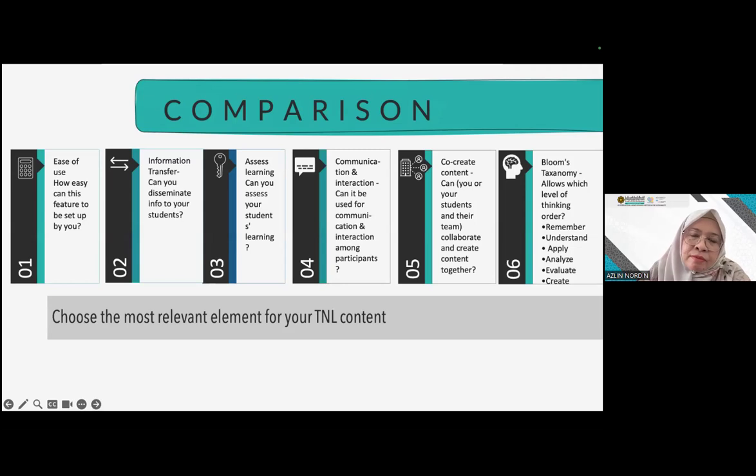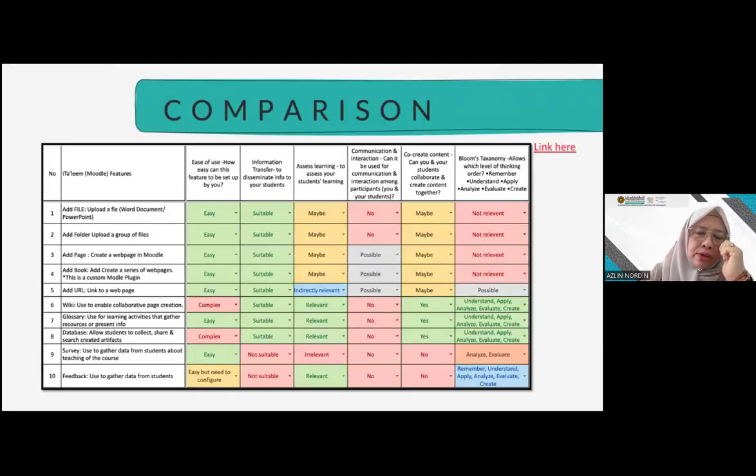I have it in an Excel file, a Google Sheet file, but I extracted it so that it won't disturb the view. Later you can get the link from here. So these are the features, and you can see all the six criteria just now. If you're looking for something that is easy for you to use, you can refer to the easy column, because I've simplified the original source so that it will be easier for us to digest.